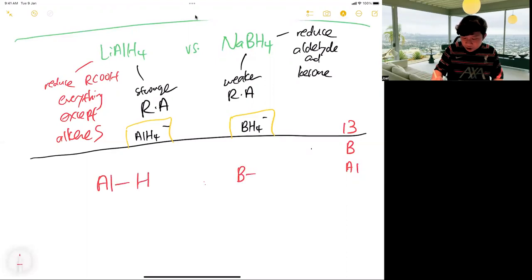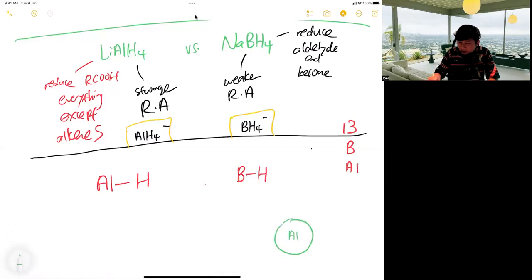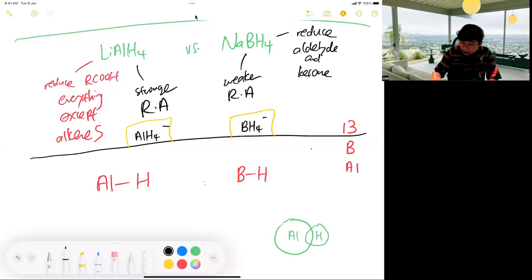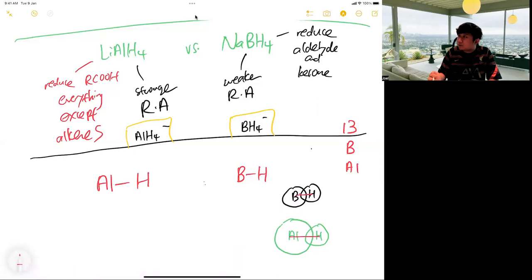So you need to know, Al-H versus B-H, whose bond length is longer? Because I'm breaking away the Al-H bond and the B-H bond to supply hydrogen to the other molecule. So which bond length is longer? Again, in the periodic table B and Al, Al is below. So whose bond length is longer, or which bond is easier to break? Al, because Al is larger to the H. B is smaller to the H. Can you see that the bond length here is shorter and here is longer? The larger atomic radius will give you a longer bond length.